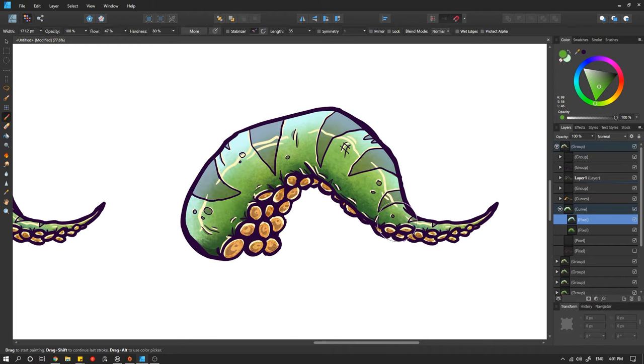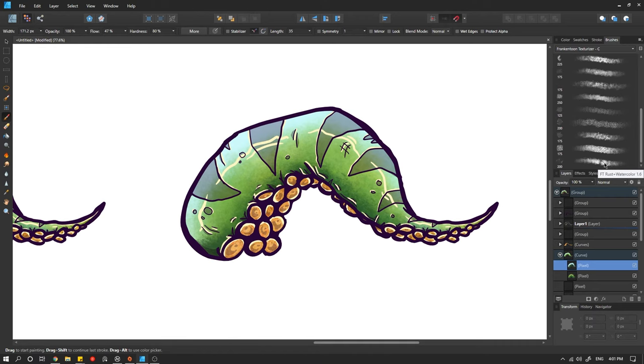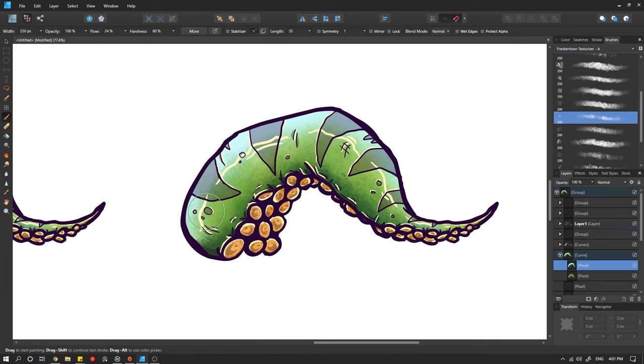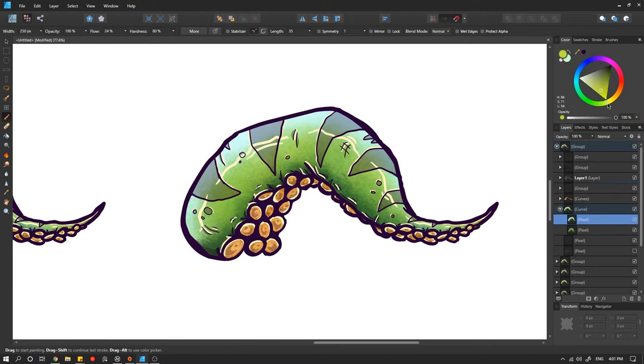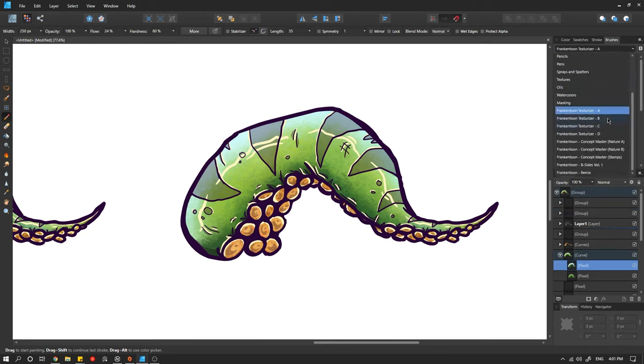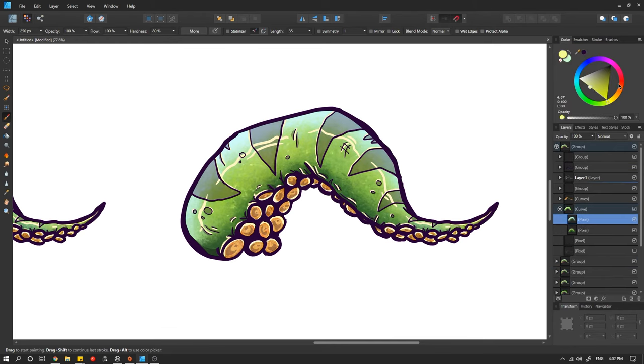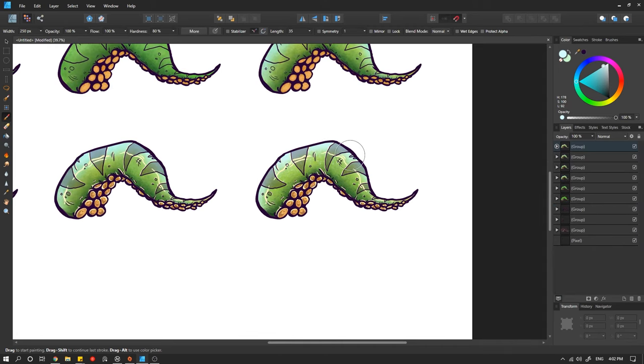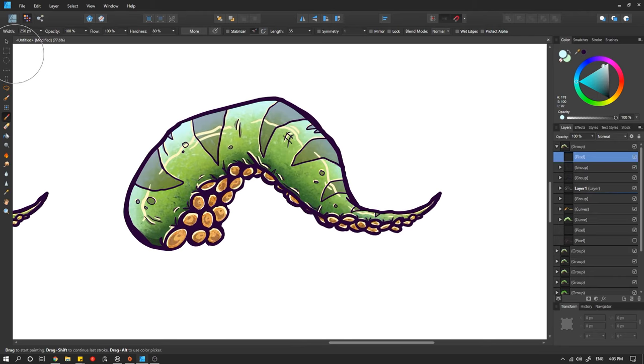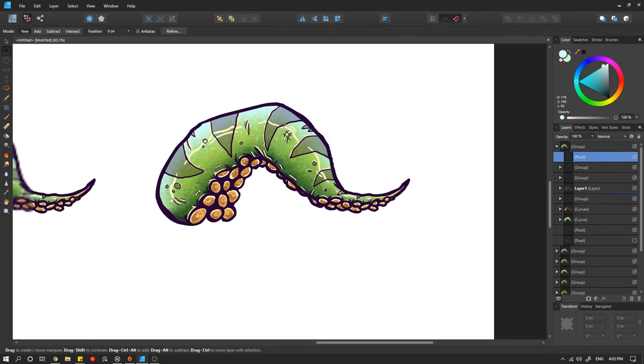Just quickly before we do that though, I might just make a few changes to some of the colors in the tentacle. I'm not really happy with them. So I'm just painting in like a little bit more of a darker area, bringing that blue out a little more. And now I'm just switching up brushes and changing them to different things just to see if we can get like a little bit more of an organic sort of pattern going on and less of a smooth brush look. All right, I'm pretty happy with that. So I'm gonna mask out this area so that we don't apply the adjustments to anywhere else in this big image.